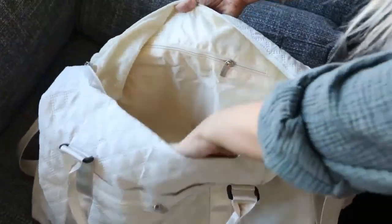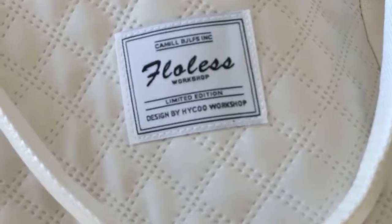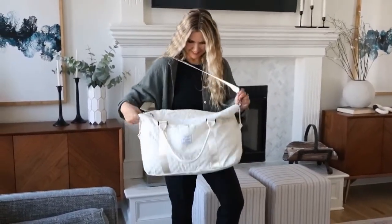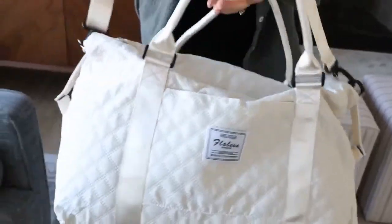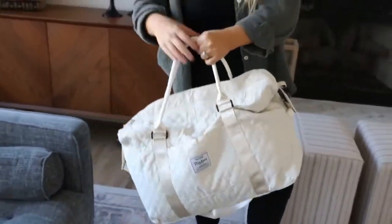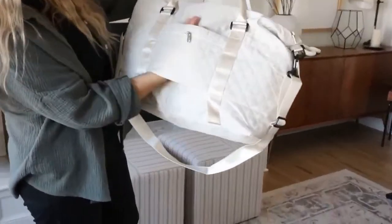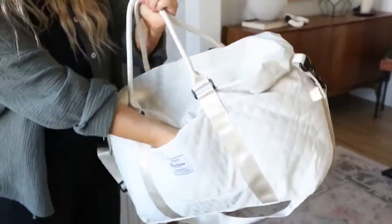If you're needing a new carry-on, maybe you're going on vacation this summer, this is a great option. It also has two different handles. So if you like the shorter handles or the longer handles, good for vacation. Also, just for like a weekend bag, a gym bag, I think you could use it for that as well. It does have that pocket on the back. I don't know if we show the back in the clip there, but there's a pocket on the back. There it is. Yeah, you can put that on your suitcase, like Liz was saying, for airplane travel.